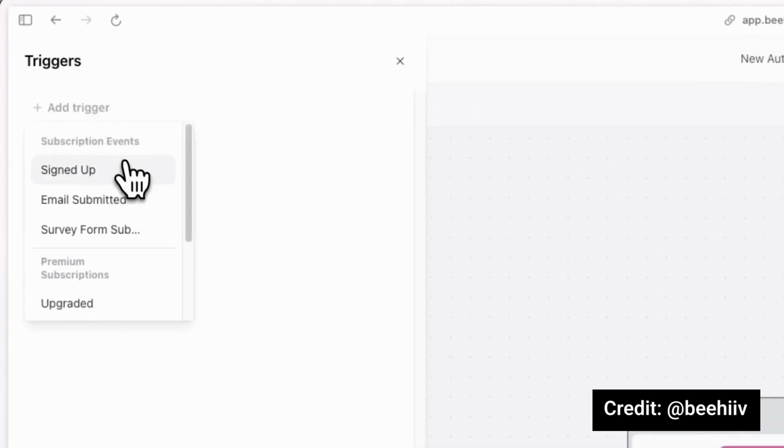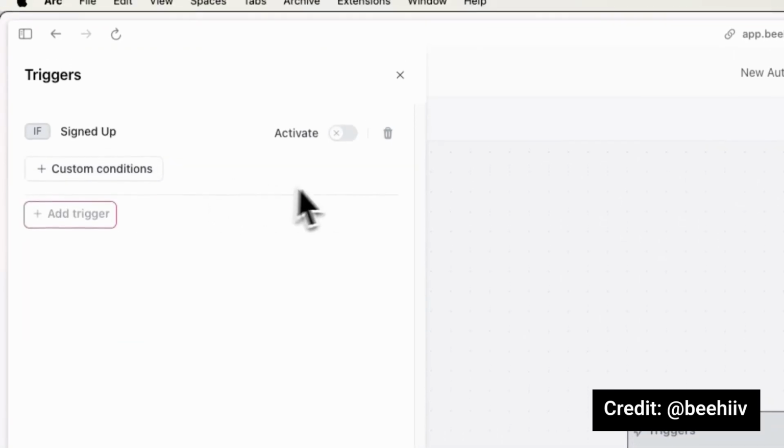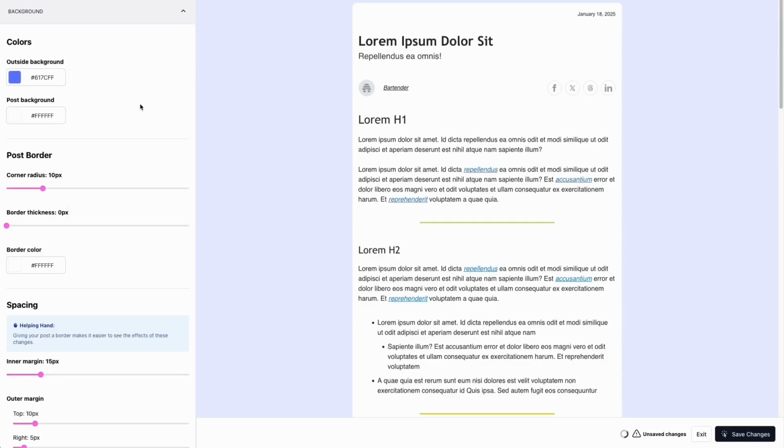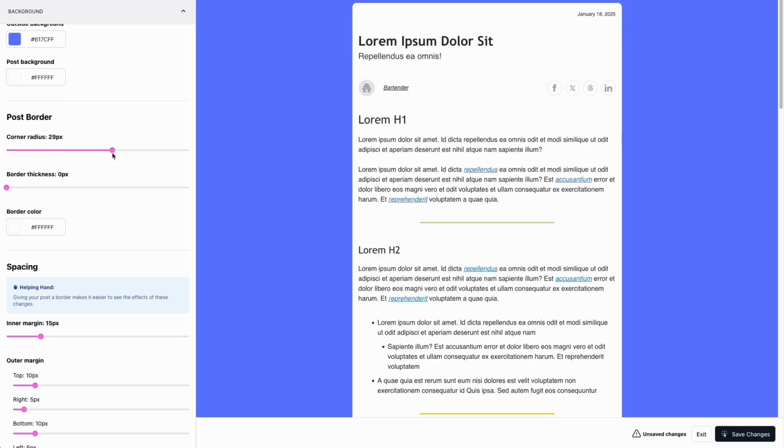But there's more. Beehiiv also gives you powerful tools like integrations and email automation, which makes Substack look like a tool from the past. Email automation could help create welcome series for new subscribers or help promote your services and products without manual work. Beehiiv also gives you control over how your newsletter looks.